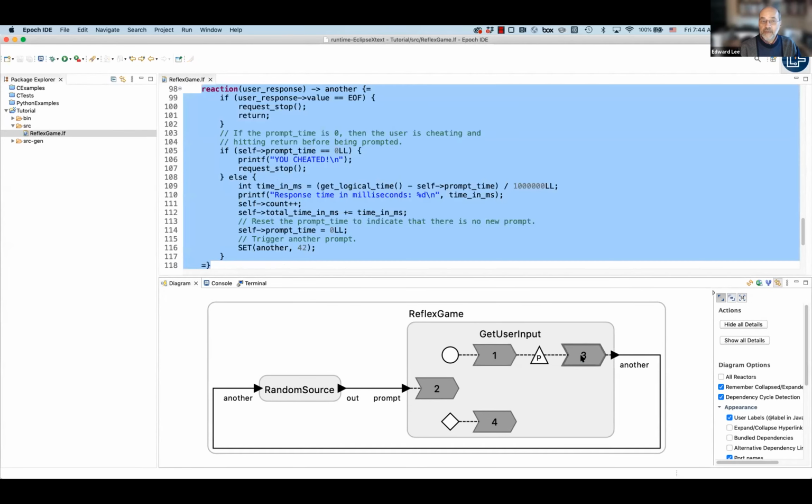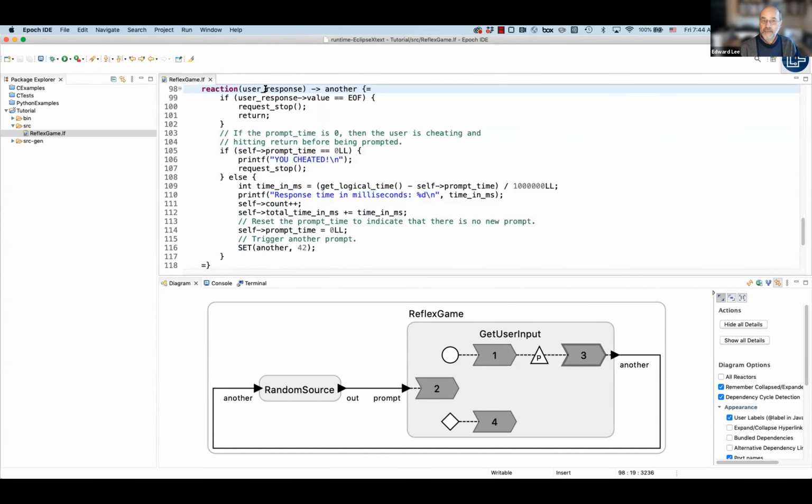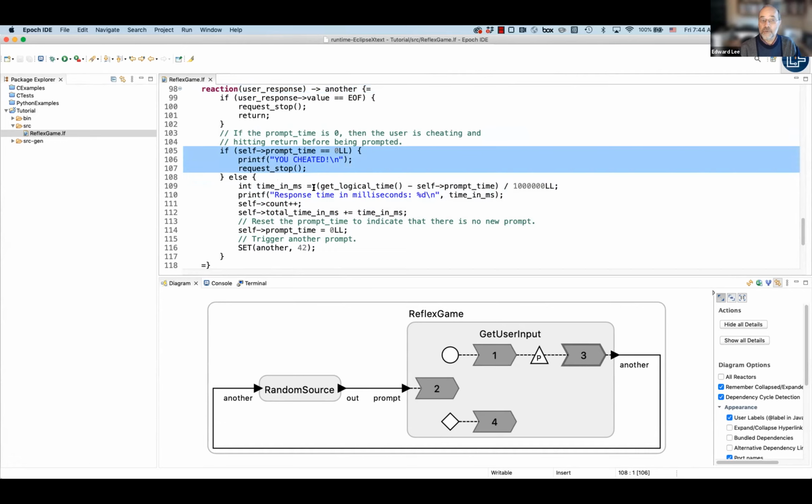Reaction 3 then will react to that physical event now at the logical time that was assigned when that external event occurred. And the first thing it does is check to see if I cheated. Okay, has the program actually issued a prompt or not? And if it hasn't issued a prompt, then it declares that you cheated and it requests a stop. Otherwise, it simply calculates the elapsed time.